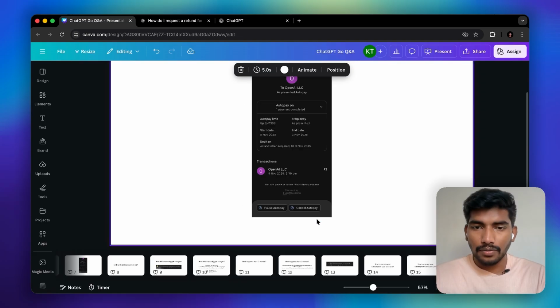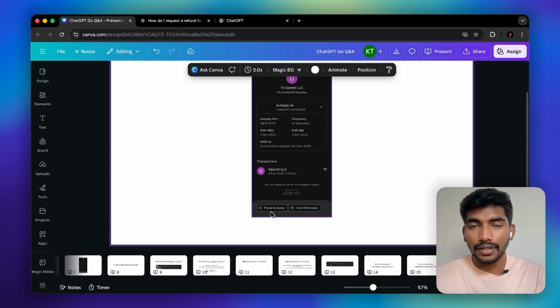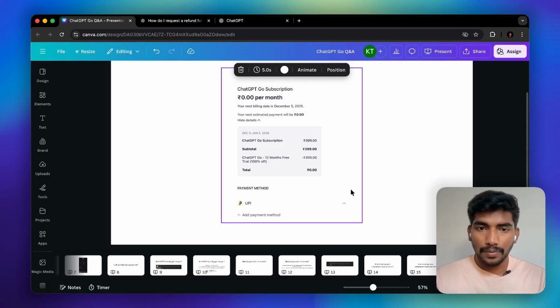So for the UPI users, you can go to your UPI app, and the autopay mandate that you set up, you can just cancel it or pause it, right? But if you are pausing, ChatGPT has an integration with this payment setup, so it's a month on month charge. So it's not like you will not be charged for a year. The invoice will be created on a month on month basis.